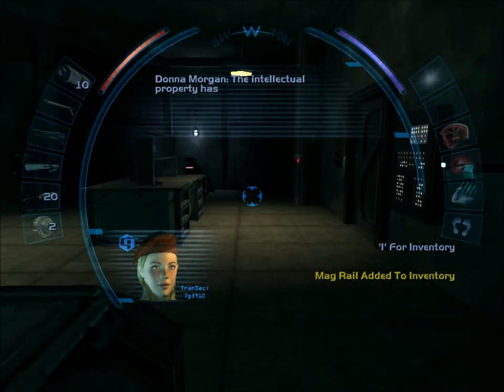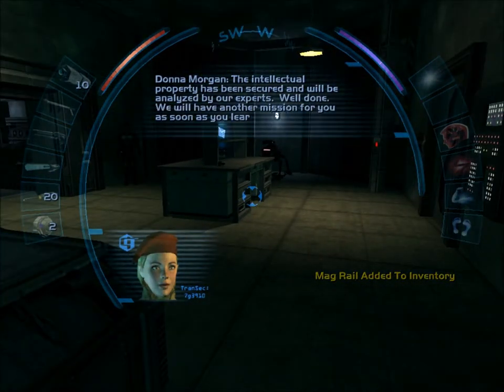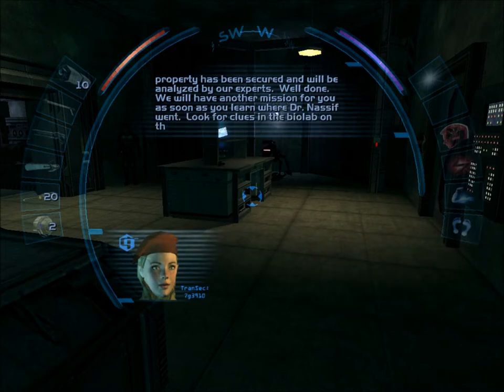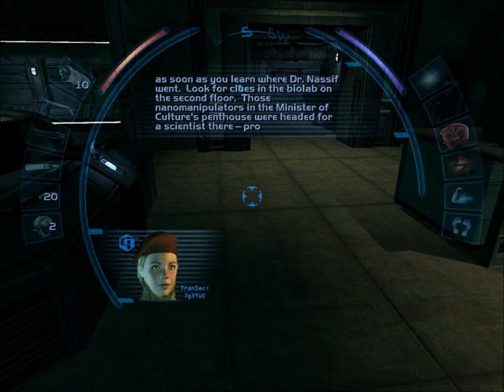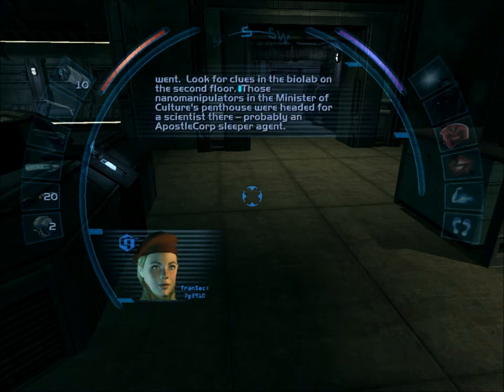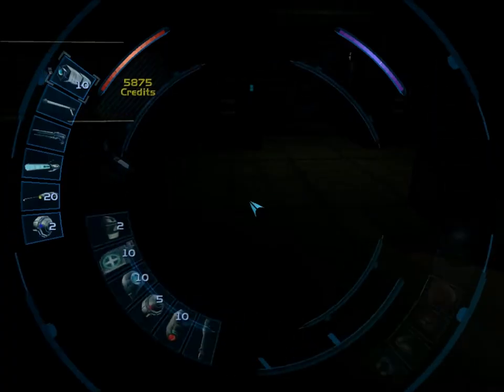Intellectual property has been secured and will be analyzed by our experts. Well done. We will have another mission for you as soon as you learn where Dr. Nassif went. Look for clues in the biolab on the second floor. Those nanomanipulators in the Minister of Culture's penthouse were headed for a scientist there. Probably an Apostle Corps sleeper agent. Goal complete, mag rail upload spec. Goal received, Dr. Nassif search biolab.